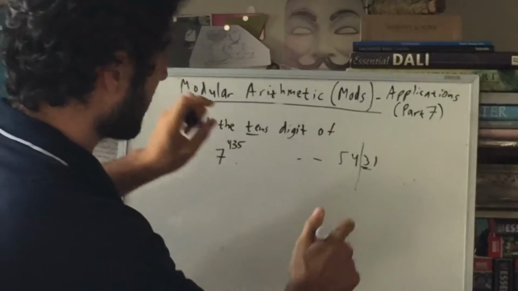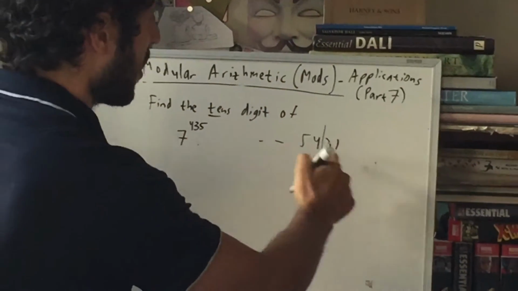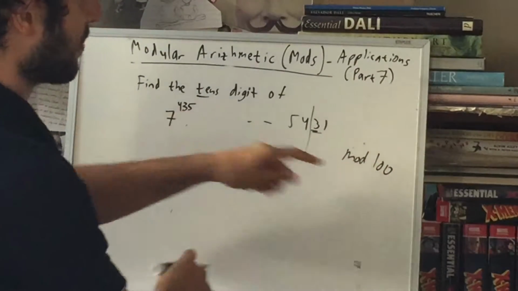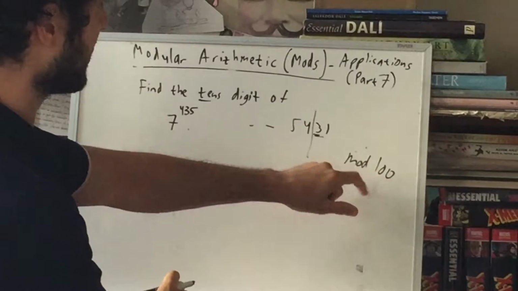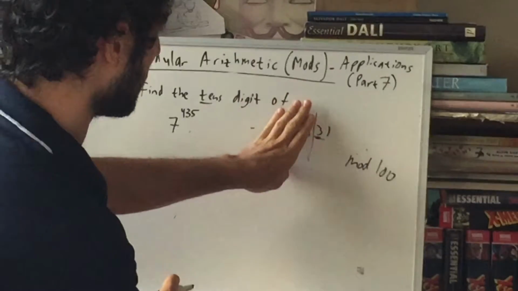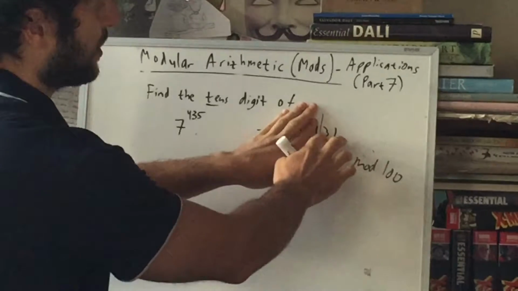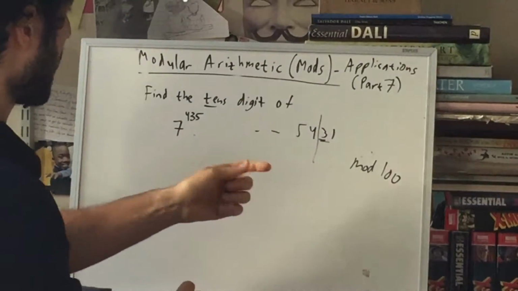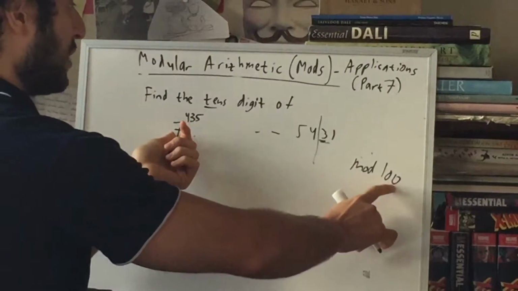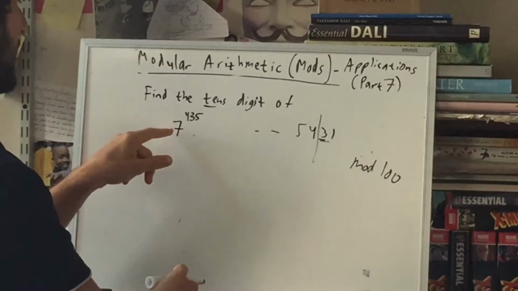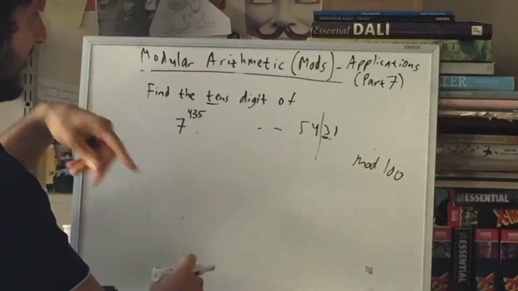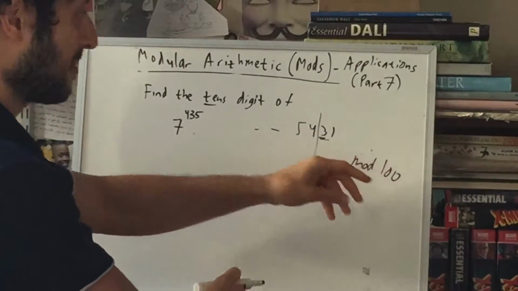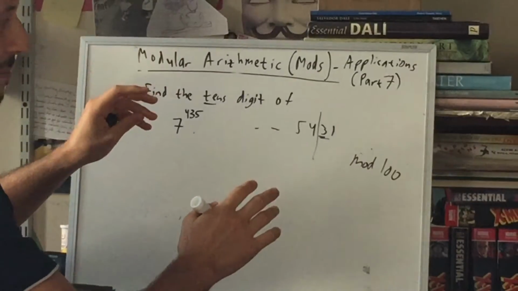Now if you think about this, how do we do this with mods? Well, we're interested in this number mod 100, because what mod 100 does is chop off anything that's several hundreds or more and just give you the remainder. If we know these two digits, then of course we can just pick off that 3. Now how do we find this mod 100? Well, we can start looking for a pattern. 7 squared is 49, and we'd continue until we get something that's either 99 or 101, which would be -1 or 1, and then hopefully raise that to a power. But that might be messy.